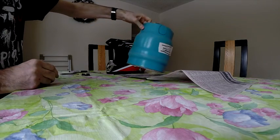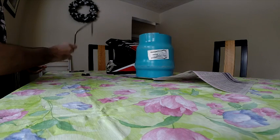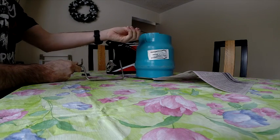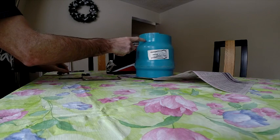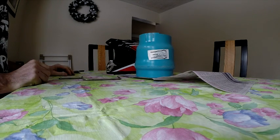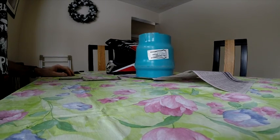Now I tried this already, going the wrong way with my little coping saw. Ended up snapping the blade when I got down to here. So we're going to have to go out to the garage and see if we can find a better tool for the job. I'll get you back once we get out there.